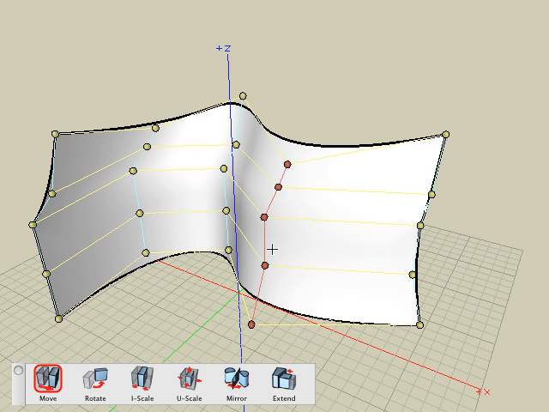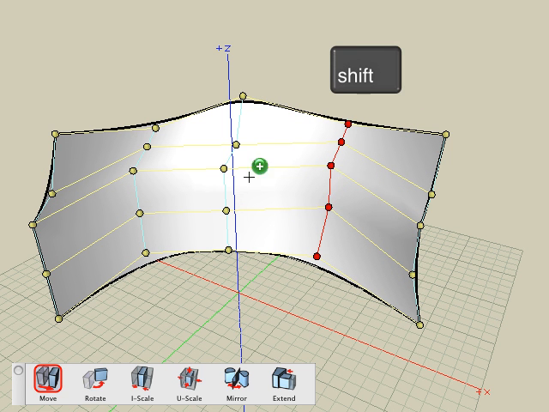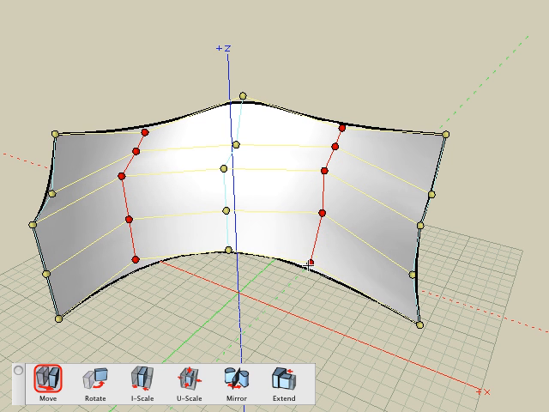You can even pick entire control lines. Just click on a line instead of the control point position, and you can move that entire U or V line. If you want to move multiple control lines, just simply hold down the Shift key, click on multiple lines, and then just click and drag, and you can move those at the same time also.